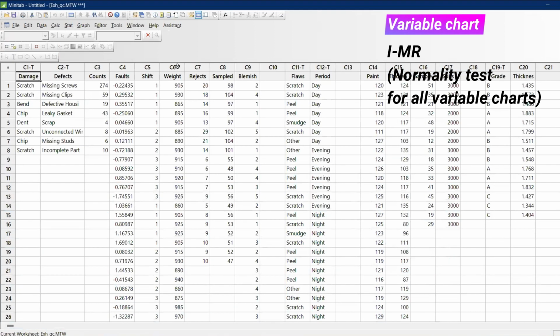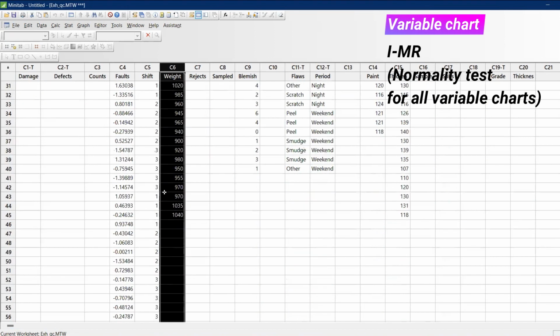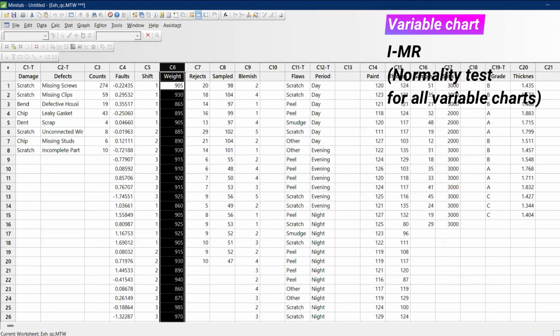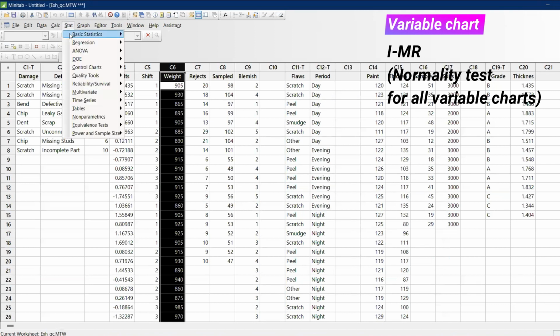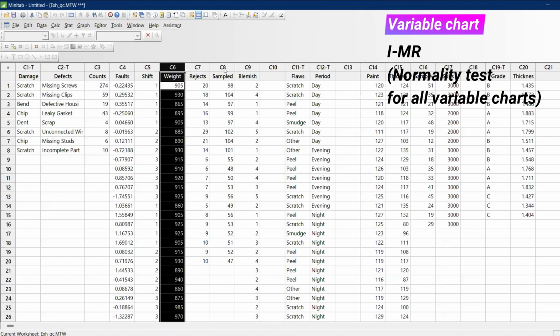Here, we have been asked to measure only the weight. Although there is a lot of other data, this has been measured with respect to different batches, right? There are three different batches. What we have to do is, whenever you're dealing with measurable data, the first thing to check is normality. Normality can be done through the graphical summary or through the normality test. So we can go for the normal graphical summary, which will give you quick information.